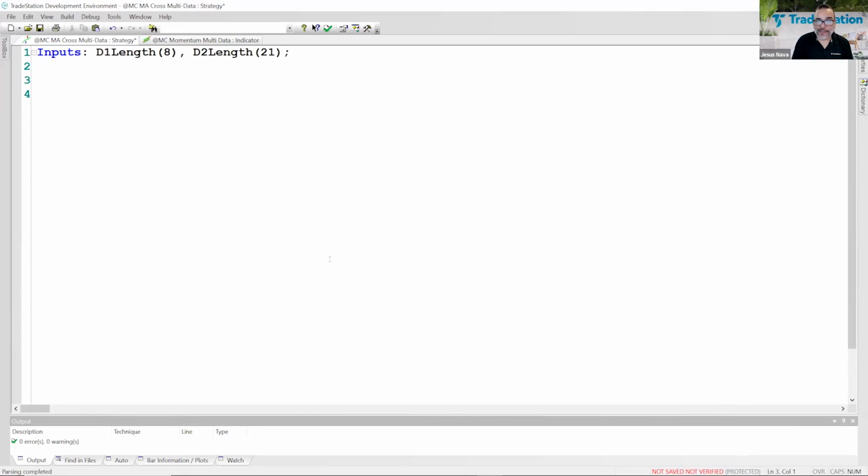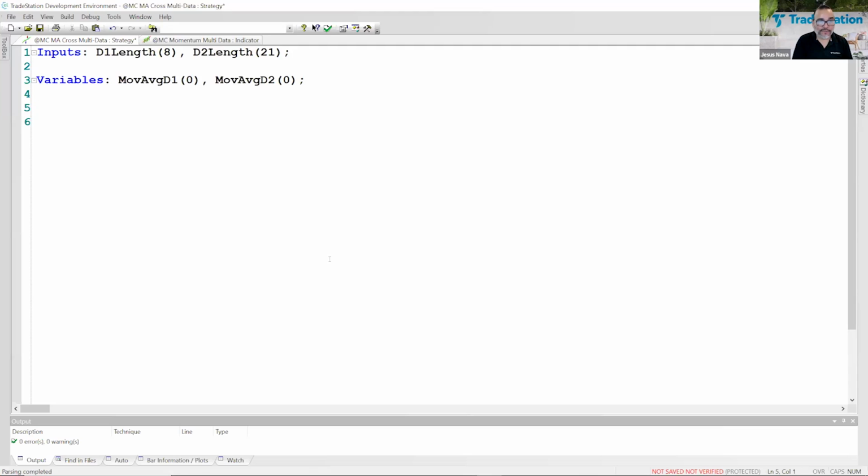I'm just setting up the inputs for the strategy because remember that indicators and strategies are separate. And I want this to be exactly how we have it on the chart. My variables. Let me spell that correctly. Variables. This word needs to come up in blue. My variables are MovAvgD1, which is numeric. Again, these are words that I'm making up. You can make any word that fits what you want. MovAvgD2, which is the moving average for data 2.